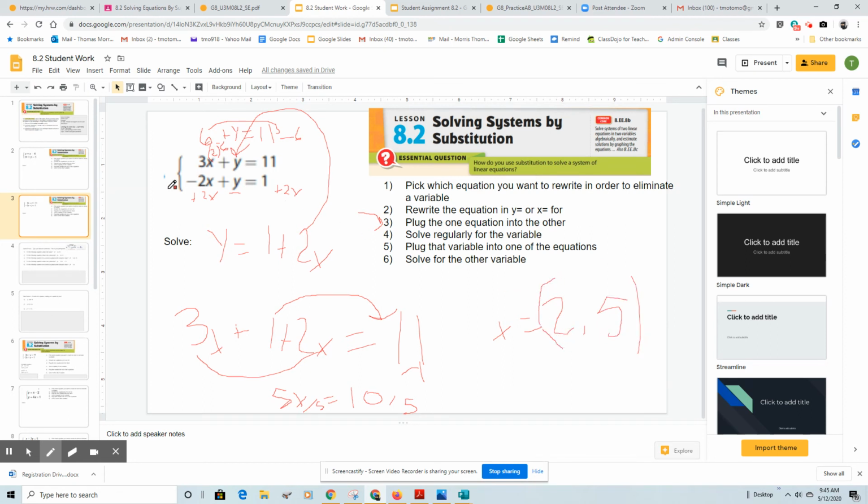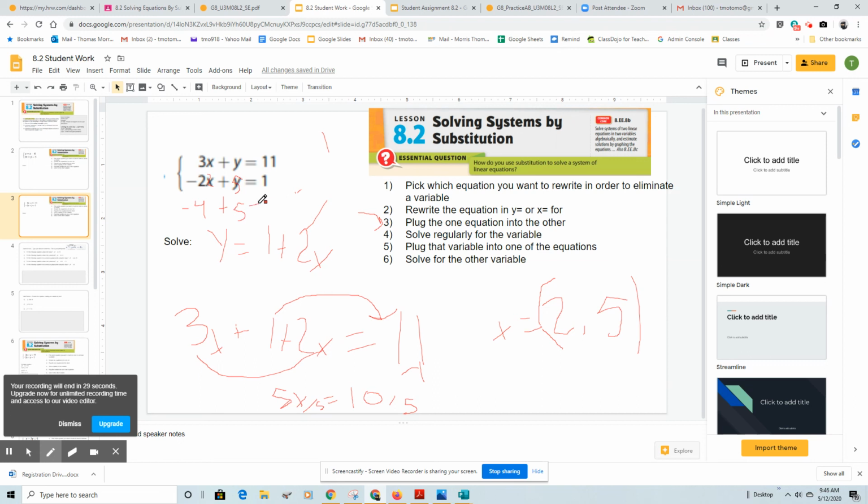Now I go to the other equation, and I'm going to plug in my numbers to see if that is true. So I have negative 2 times x, which is 2. So there's my 2, and then my y is 5. Let's see if that's true. Negative 2 times 2 is negative 4. Negative 4 plus my y plugged in of 5. 5 plus negative 4 is 1. All right, so there we go. There is my solution set. These two would intersect at 2, 5.